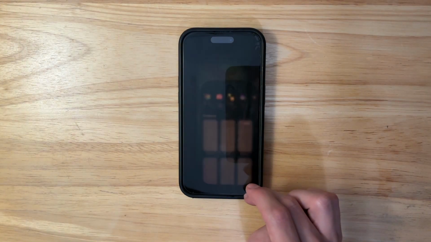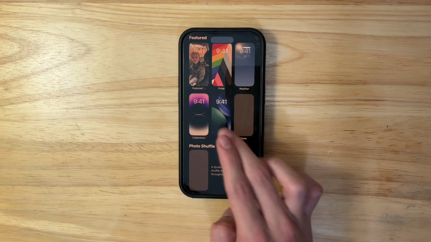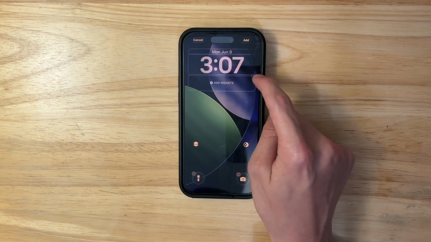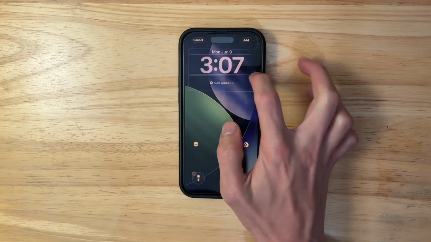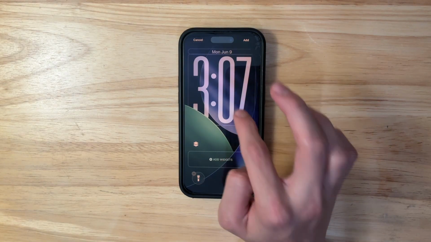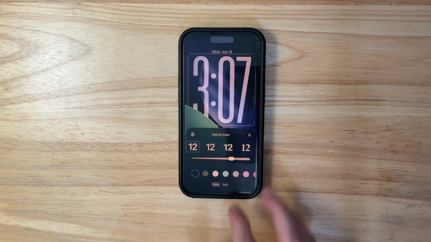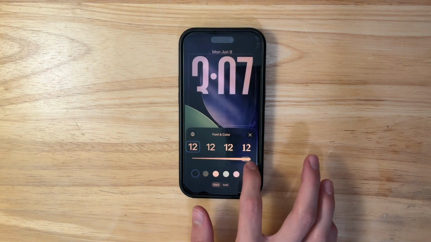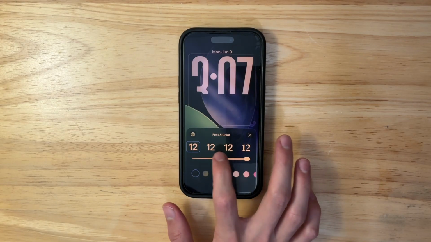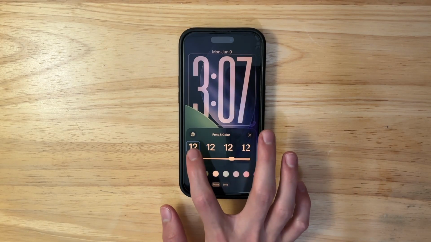Now, the next thing has to do with the wallpaper. So if you were to go into the iOS wallpaper right here, you're going to see that there's a brand new slider right here. And if you were to pull on this slider, you'll be able to make the time a lot bigger, just like that. And also, if you were to tap on the time right here, you'll notice that this is only restricted to this size right here. So it is a little bit buggy right now, as you can see right here. But with time, I'm sure Apple will be fixing it and making it a lot better.